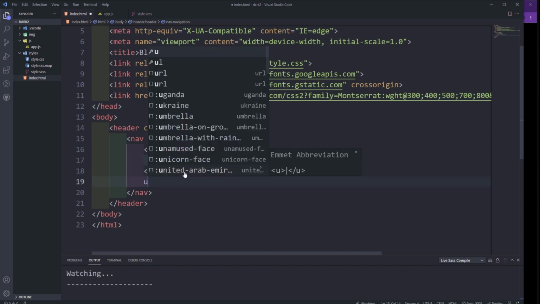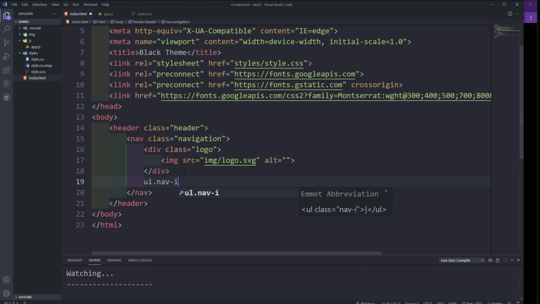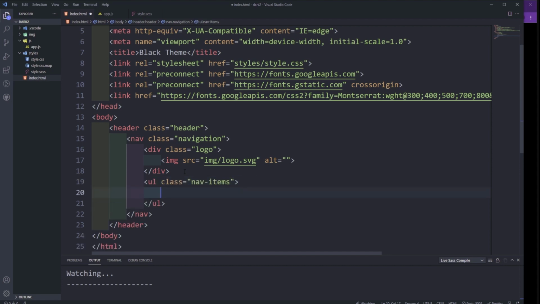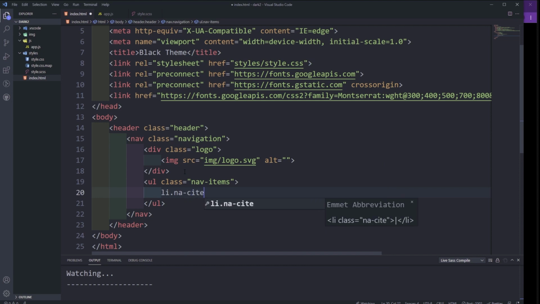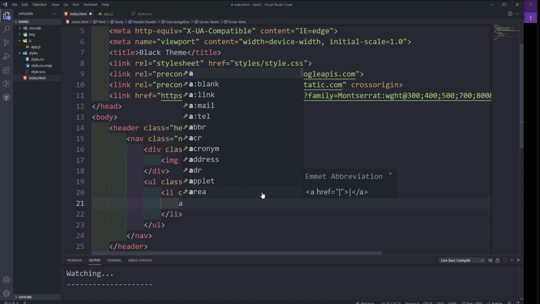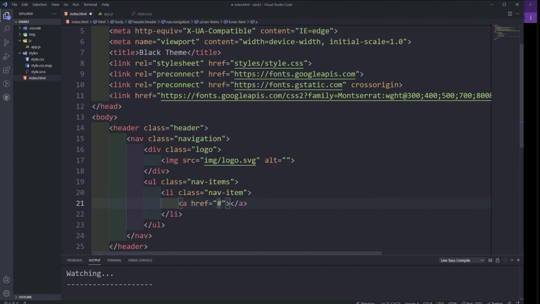And then in here, we're going to have a ul nav items, and then we're going to have a nav item. It's actually not nav, it's nav item, like this, li nav item. And then in there, that's where we are going to do the links.